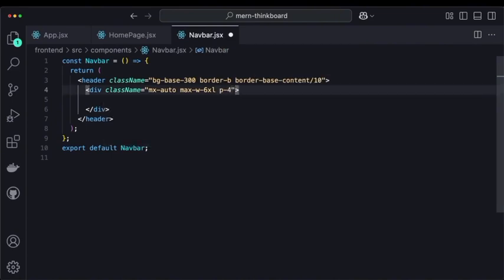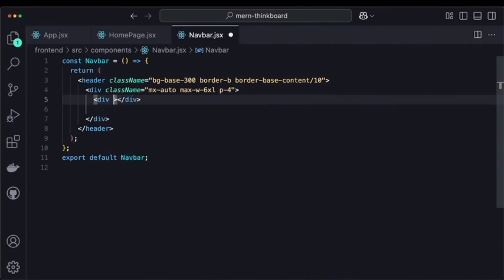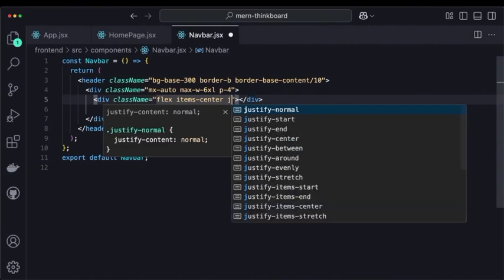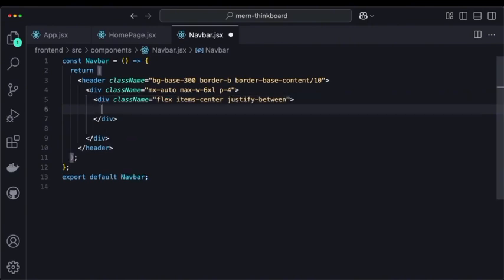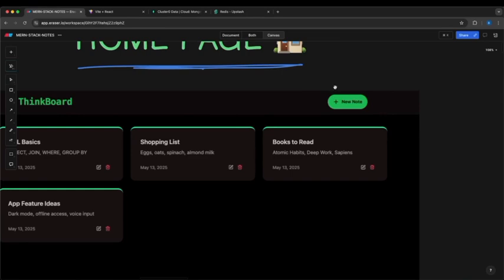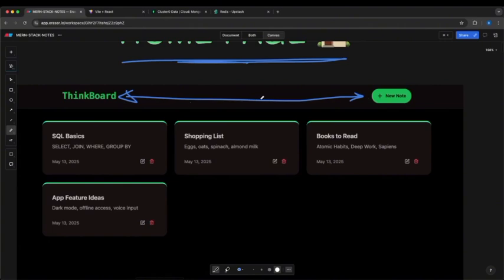This is the exact same thing. Alright, so after this one, I'll create one more div. Let's say this is going to be flex, items centered, and then justify between. So we'll have the logo on the left hand side and the button on the right hand side, so the justify will be between, so that we can have this space between.